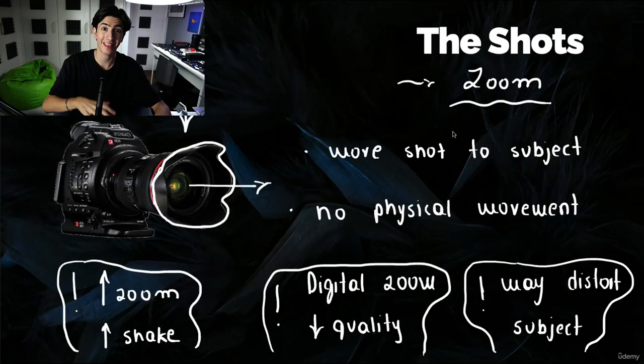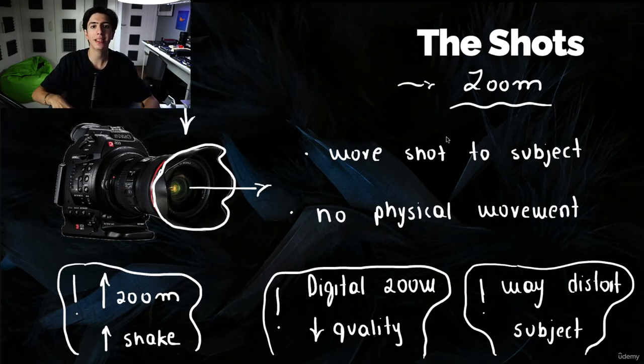Now note that this movement right here refers to the digital or analog zoom of the lens. So this is a built-in zoom in which again the camera stays still. Obviously the frame zooms in on the subject, but the camera stays completely still, just like in the pan movement. Now, there are a few things that I want to point out when it comes to zoom movements, especially with artificial or analog zoom while zooming the lens, because we're going to discuss dolly movements later in this lesson, in which we don't actually zoom with the lens, we just move towards the subject with our camera.